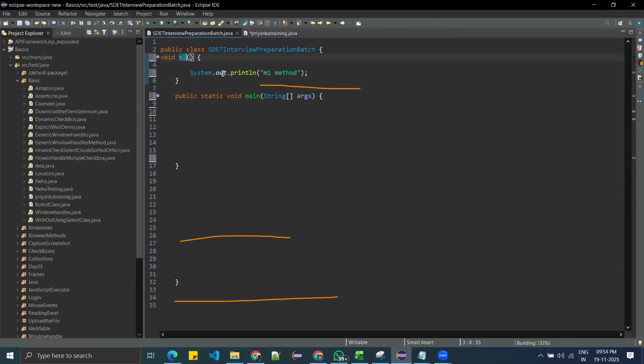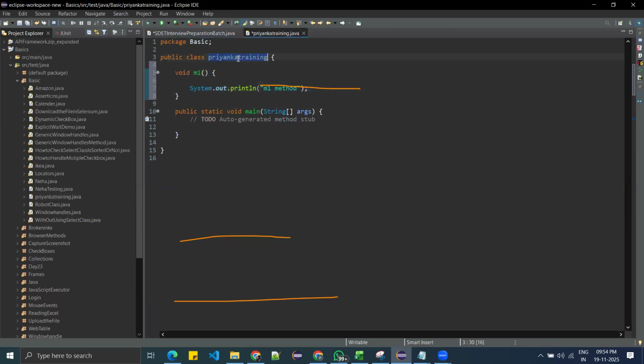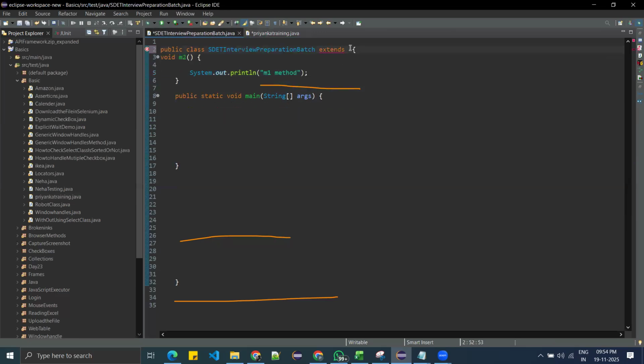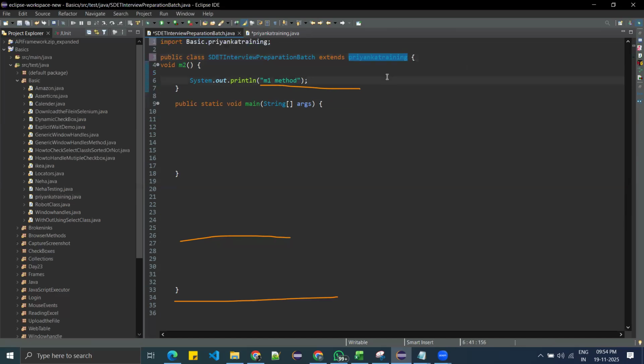But I want to utilize the M1 method, so you use the extends keyword and take this class name here.